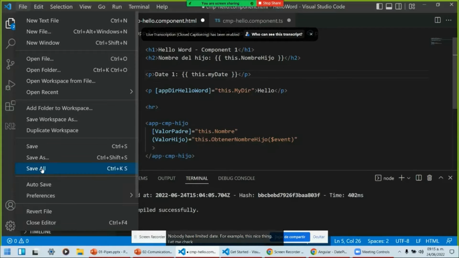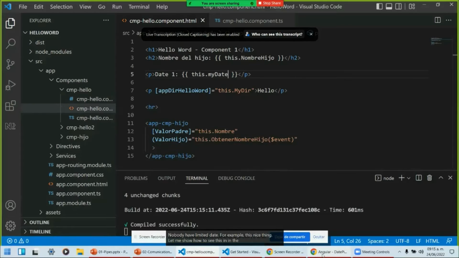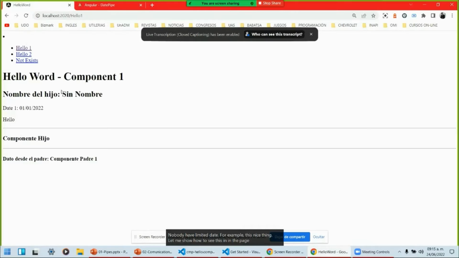Let me show how to see this in the page. Here it displays the date.